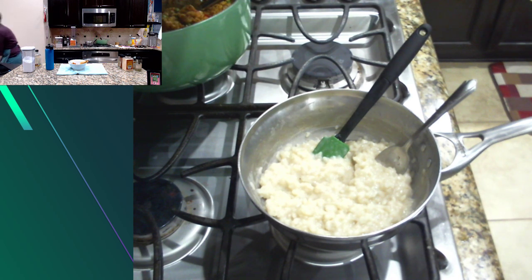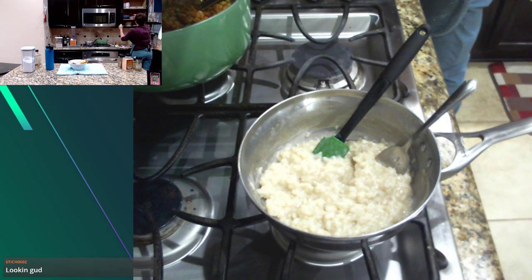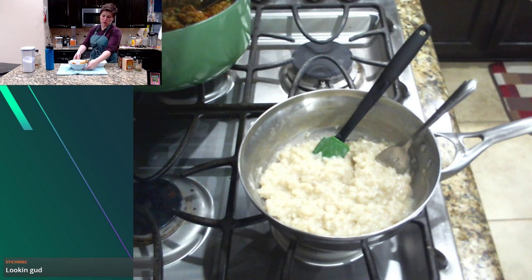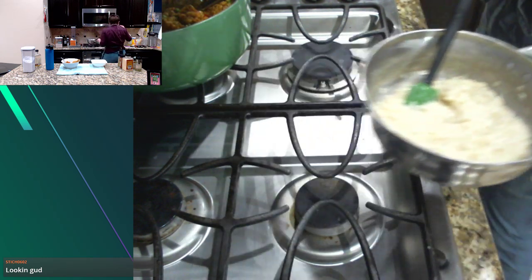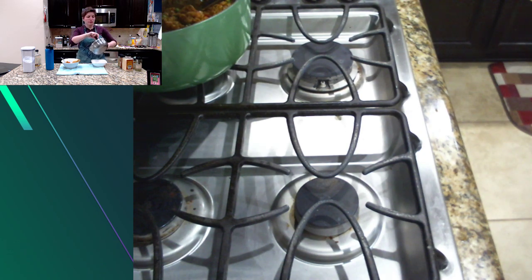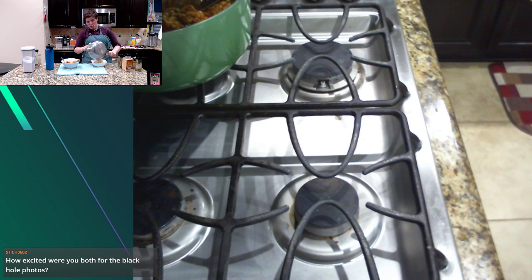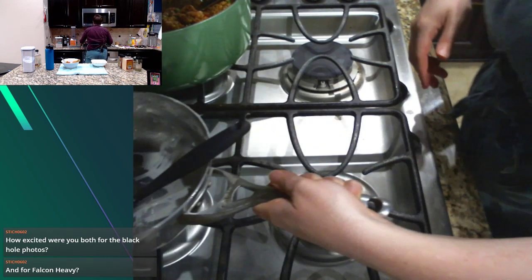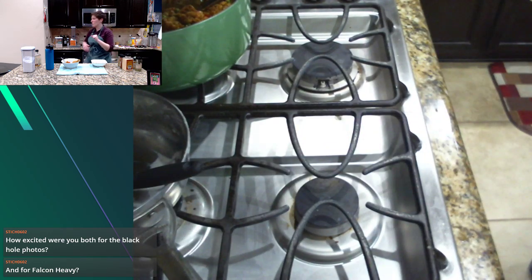I want to say that camera does not do it justice, so I'll move it over to a different bowl and move it to this camera. Or slightly better camera. Whoop. I probably should have grabbed a darker bowl. It's not the weekend. I'm not working on my blog right now, so I'm not thinking about plating. Middle of the week.